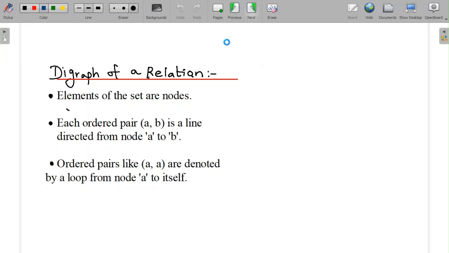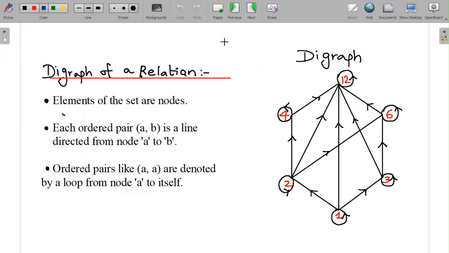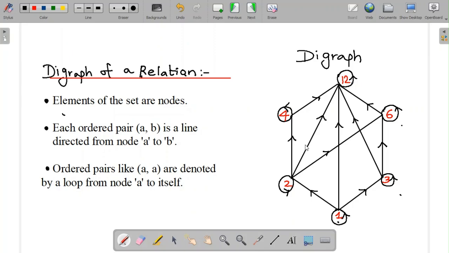Checking this, we see that the digraph of our partially ordered set, which is the relation, can be done in this way. Identify that I've given every element 1, 2, 3, 4, 6, and 12 as a node, as a point. And I've represented each relation by a directed arrow mark. We have 1-2 here, we have 1-3 here, 1-4 is here, 1-6 here. So these ordered pairs are connected and represented using directed arrow marks.